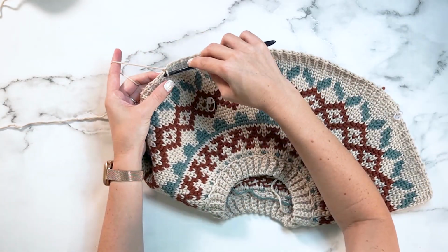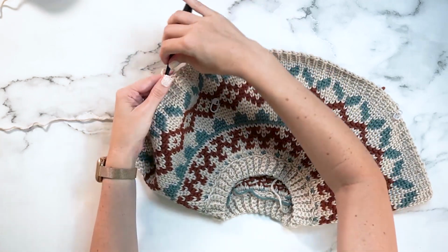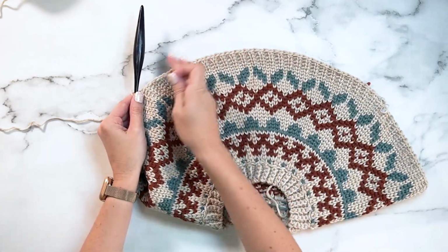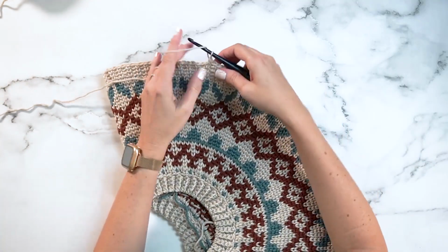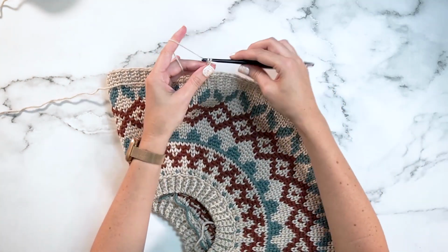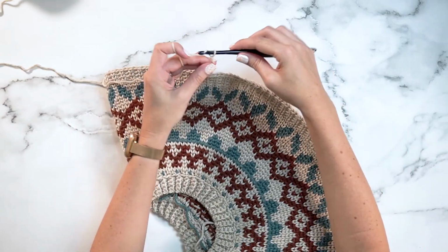So now that we've worked the 56 stitches, I'm moving my stitch marker out of the way here. We are going to repeat that again. So I will do exactly what we did one more time to make space for the other sleeve. I'll chain 8, then skip the next 40 stitches and work the last 56 stitches in the stitch pattern repeat.